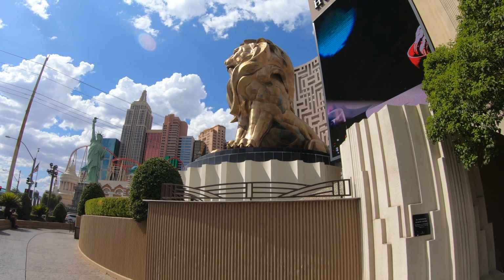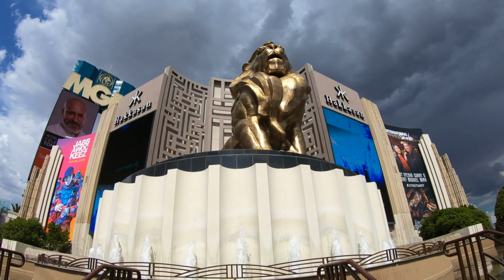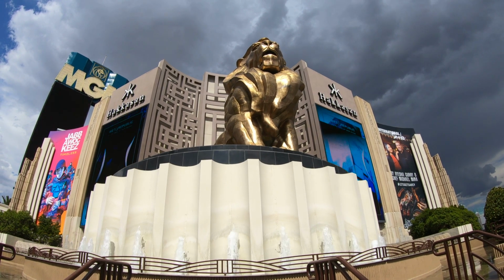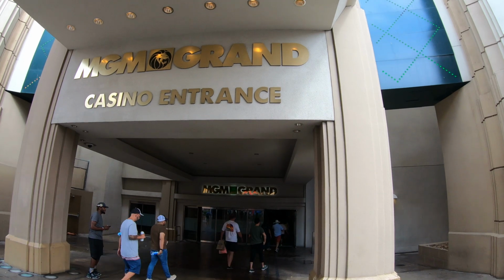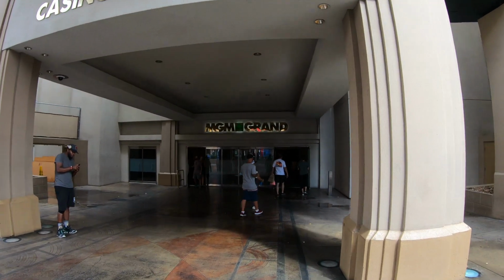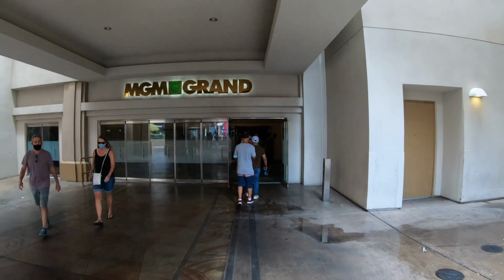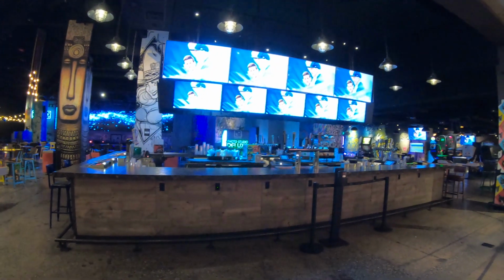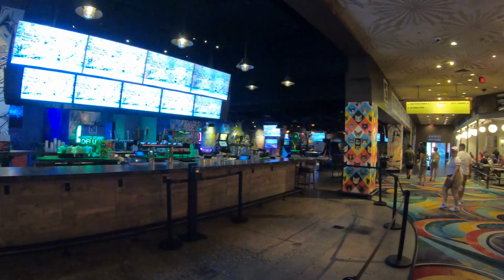That being said, I want to head inside and get some nice air conditioning, so we're going to check out the MGM Grand today. Some of you may not know that when the MGM Grand was originally built, it had a Wizard of Oz theme. The only remnants of that Wizard of Oz theme left is the building is still emerald green. That would cost a fortune to change. And of course, Leo the Lion, which everyone loves out front. Anyway, let's head inside and check out this massive, and I mean massive, hotel and casino, shall we?